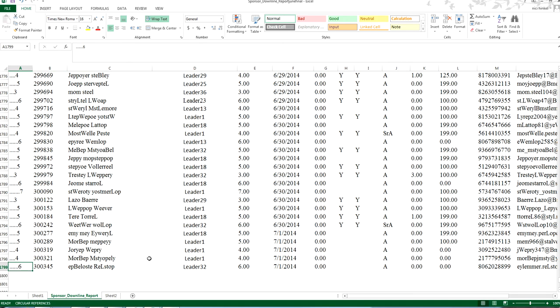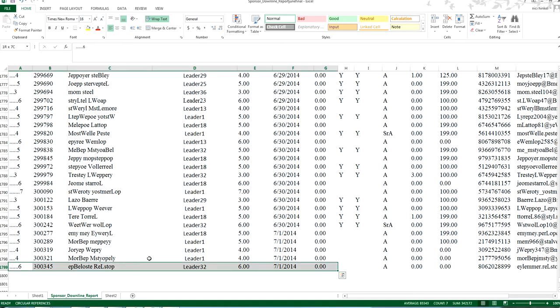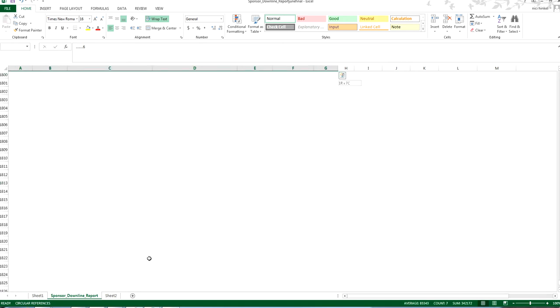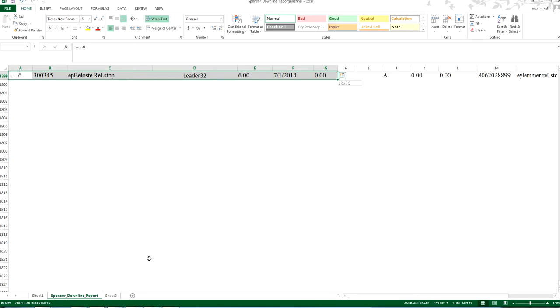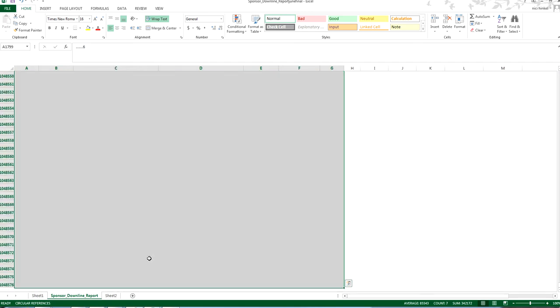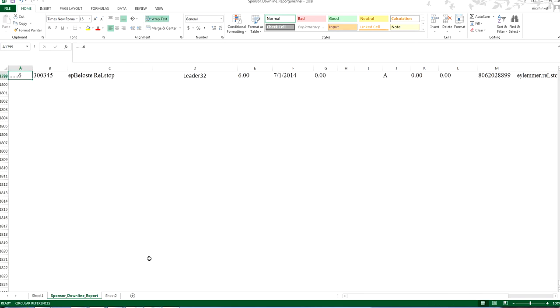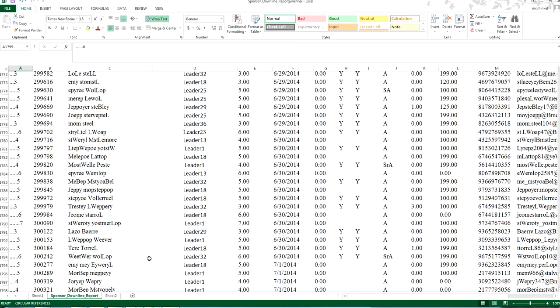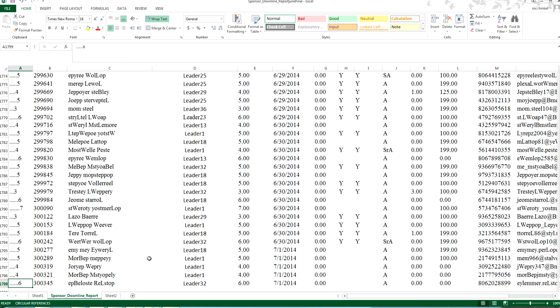So Control Shift over. Take your finger off the Control. If you keep your finger on the Control and do Control Shift down, it's going to highlight all the way down, because Control down and Control up go all the way to the bottom and all the way to the top. The Shift button is what highlights.